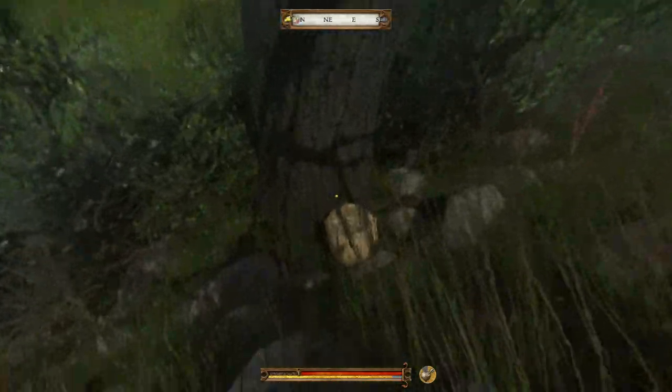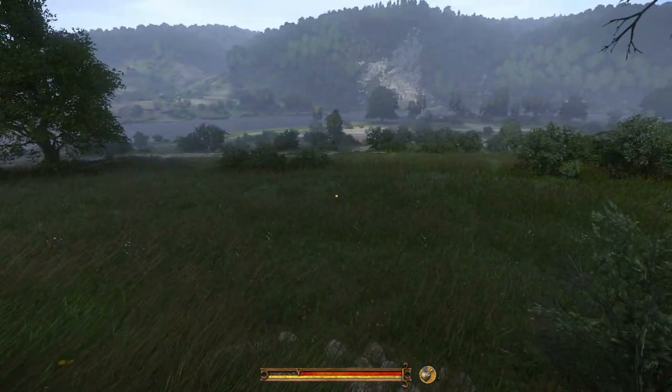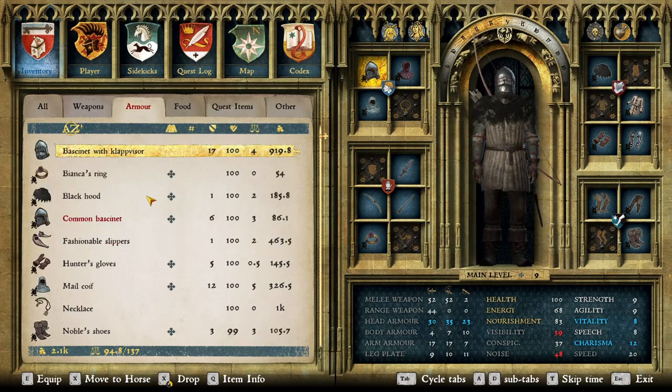I don't think that this is any of those maps. I mean, it has the look. Like, I remember when we got that one treasure map, it had dice and a little bit of this, a little bit of that. Now, what did we get in there? We got this bassinet with clamp. Oh, wow.